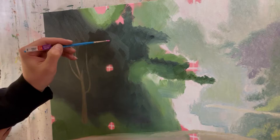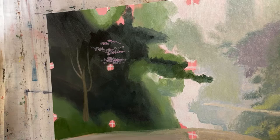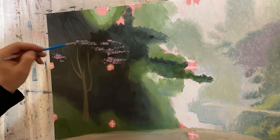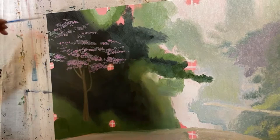I'm using water mixable oil paints, so they take a while to dry. This paint mixture will be one with some magenta, red, white, and some gray. I'm using a small flat brush, and when I start applying the paint I use short and horizontal brush strokes. Keep in mind, we are painting clusters of leaves, not individual ones. I made that mistake a few times, but that's not a big deal because you can always go back and correct that by applying some more dark gray paint to reapply for the background.